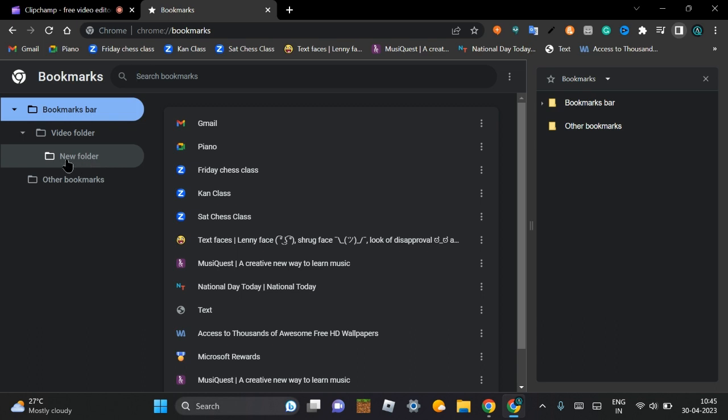So I have this right here. So you can keep adding more folders to keep your bookmarks organized. I usually keep other folders in other bookmarks because I don't want them in the bookmarks bar out here.